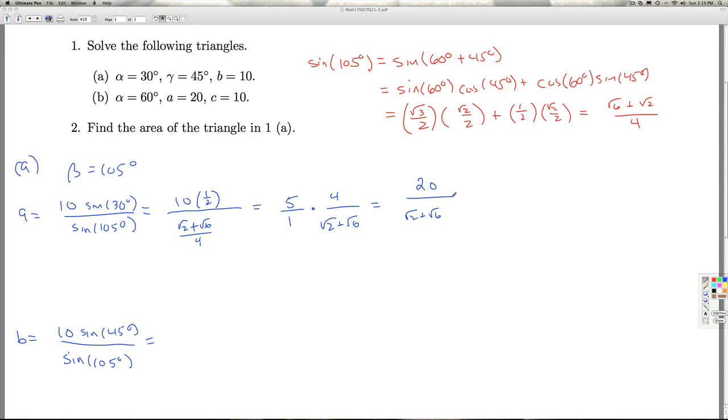All right, now I could rationalize the denominator if I want, or I could factor out a radical 2. There's actually a couple different things I could do here at this point. But that's more of a simplified answer than what I had here. And I can put this then in the calculator, and I will get approximately 5.18.